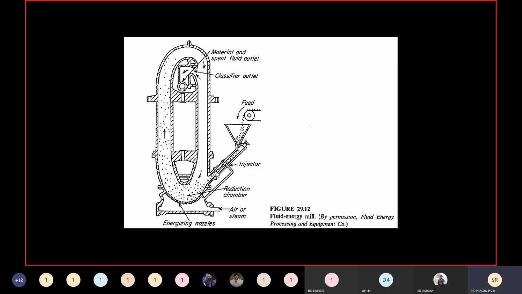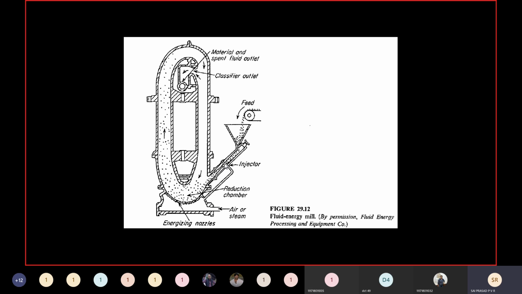That is important. So here we have a closed loop, a pipeline in the form of an elliptical shape, and then what will happen? The feed will be sent by means of this conveyor belt. It falls into the hopper, and slowly by gravity it will be coming down. But here a part of the feed is diverted by means of this pipeline. It is sent into the venturi.